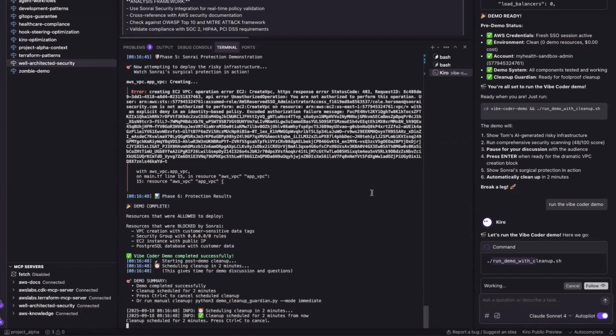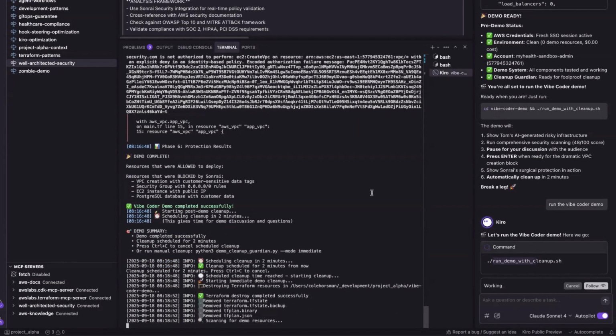And behind the scenes, what it's doing is using a combination of service control policies, which you should be using. If you do not want certain services being used, like maybe Internet of Things or certain regions, you should be blocking those. Sonrai does the automation part of it and automates service control policies. So you should check that out if you're interested in automating it, but it's totally something that you can do on your own.